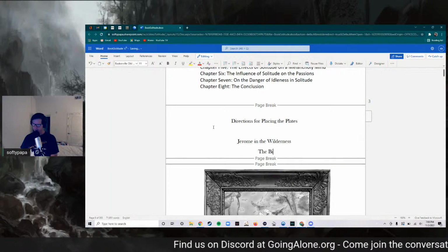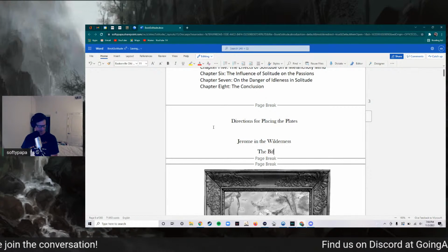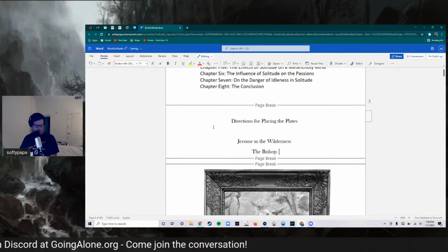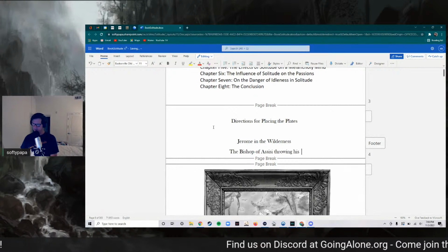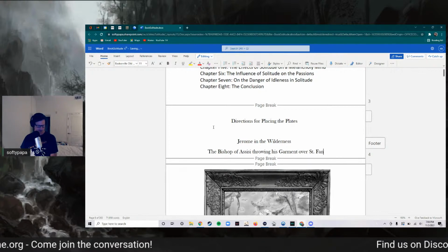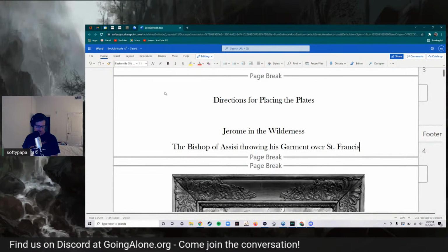Next plate is the Bishop, with the F for the S. That's how it was written, but I'm going to substitute that. There we go. The Bishop of Cc throwing his arm over Saint Francis. There we go. Over Saint Francis.